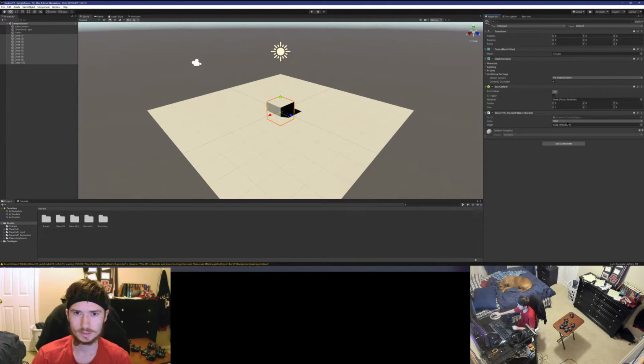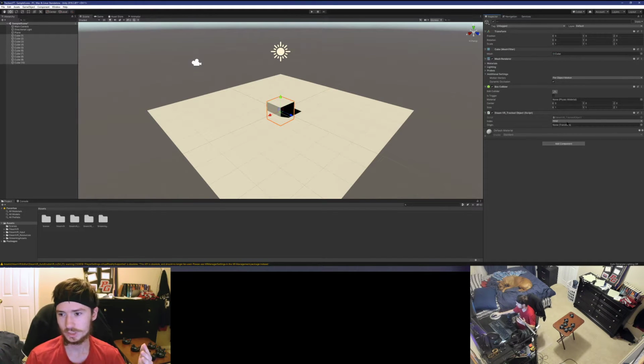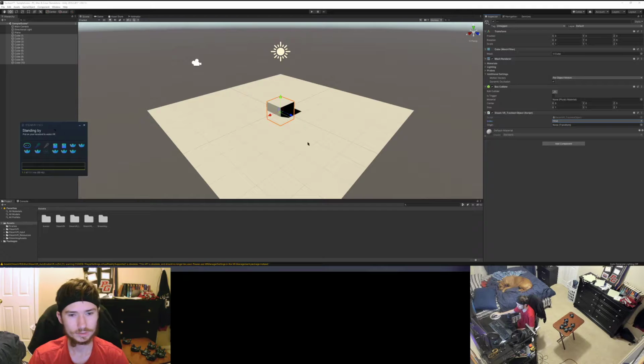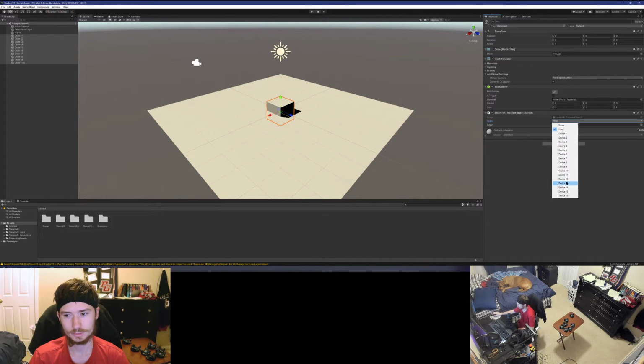What this is, inside what we just worked with, will allow us to change the index. Here are all the devices that we have linked up in SteamVR. However, they're not very descriptive on what's what.